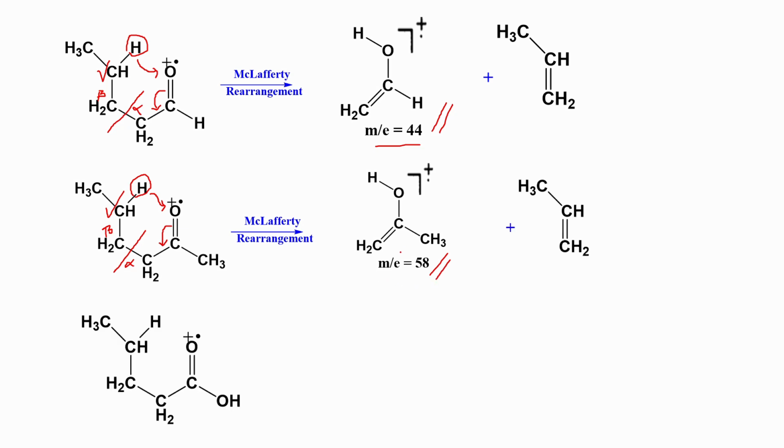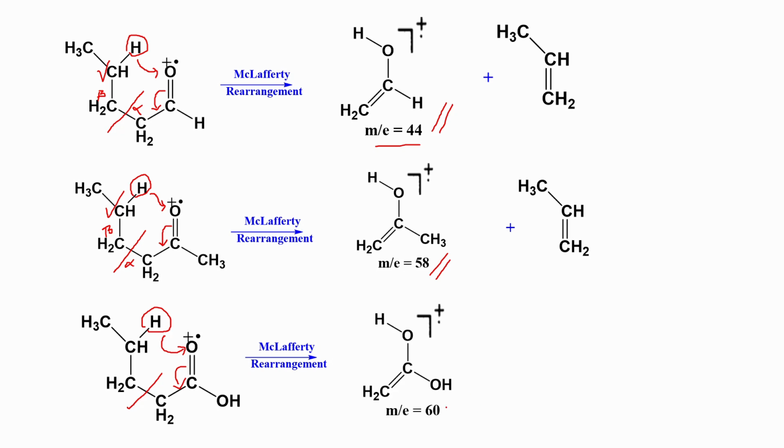Okay, then we can take the example of an acid also having a gamma hydrogen atom. This carboxylic acid having a gamma hydrogen atom, it is first abstracted by this oxygen atom of the molecular ion of this carboxylic acid, whereby this pi bond is shifted here along with the breakage of this beta bond, forming the corresponding McLafferty rearranged ion with m/z value 60. A neutral molecule is eliminated. This neutral molecule is usually an alkene, in this case propene.